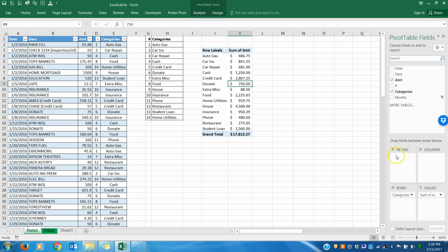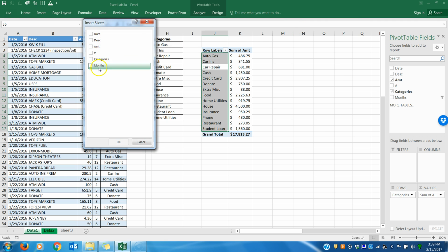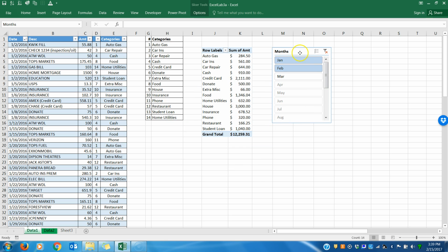Instead of having the filters up top, watch this. While you're in your pivot table, go to Insert and go to the Slicer. We're going to go to Slicer, and now we have this category for months. We're going to say OK. Now we have this, now think touch screen, which would be super cool. We have this slicer. I would like you to put your slicer, put the top corner right here in M3. M is in man 3. So right here in M3.